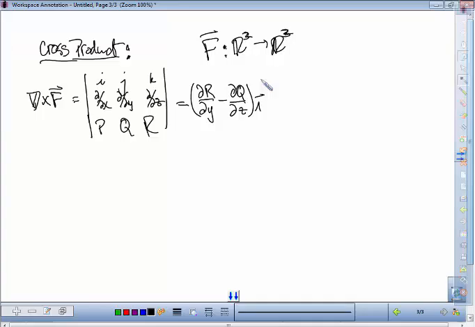So the j component is going to have a negative associated with it. I don't know if you guys are used to putting the negative and then going through it like the diagonals minus the wings, or you can just keep this positive and go the wings minus the diagonals. I guess I'll use a negative sign like we've done with cross products. And imagine the I column getting crossed out. I have the partial of r with respect to x minus the partial of p with respect to z. And that's in the j component.